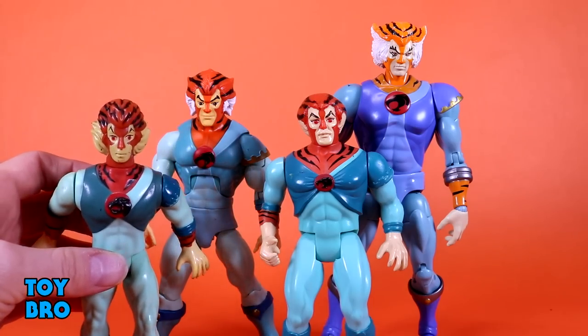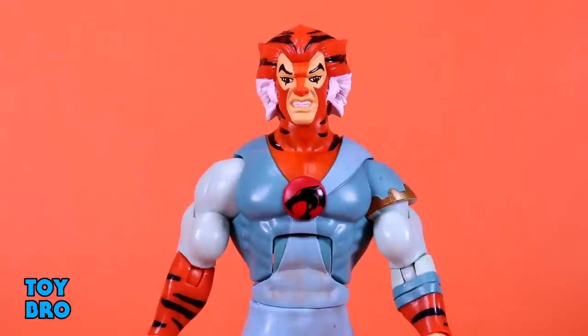As far as accessories go, Tigra is interesting — he is not the same as any of the other Thundercats. All the other ones come with stuff that is specific to them, or deep cut non-essential weird accessories. Tigra has none of that. He doesn't get a Samo Flange, a Braille board, or a Treasure of Thundera. All he gets are stuff that is uniquely his own — not that that's a bad thing, but it's a difference worth calling out.